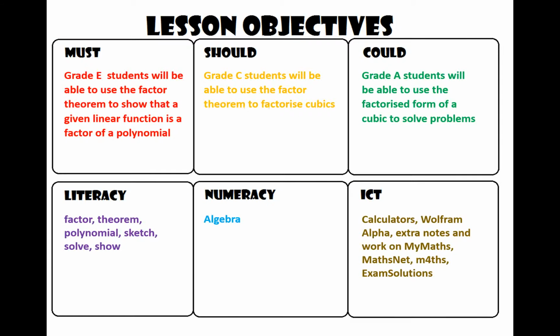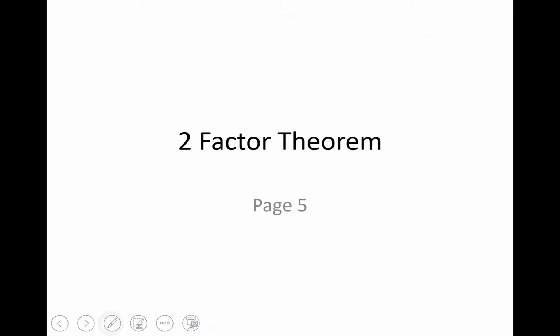This session is about the factor theorem. Grade E students will be able to use the factor theorem to show that a given linear function is a factor of a polynomial. Grade C students will be able to use the factor theorem to factorise cubics. Grade A students will be able to use the factorised form of a cubic to solve problems. Section 2, the factor theorem, on page 5 of the C2 notes.